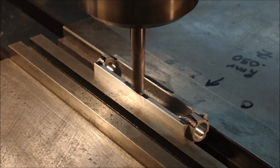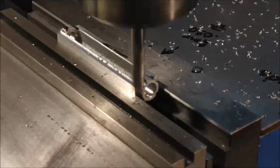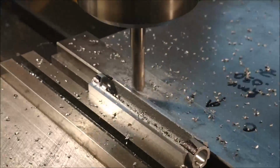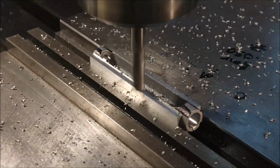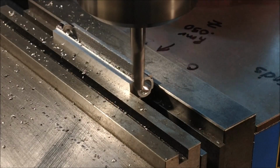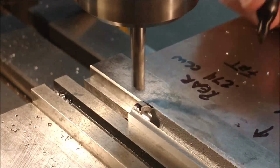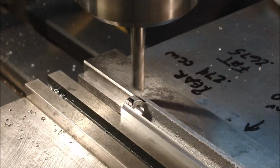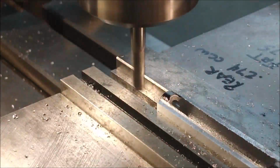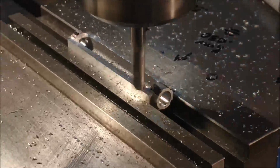The height of the part has got to be brought down about 1 millimeter, about 35 thousandths of an inch. And I will finish these surfaces with the dovetail cutter that will ultimately create the feature that I am looking to address right now at this moment. There's no dimension on the print for the thickness of each of those elevated bosses. So at your discretion, clean up the casting to suit, like I did just there.